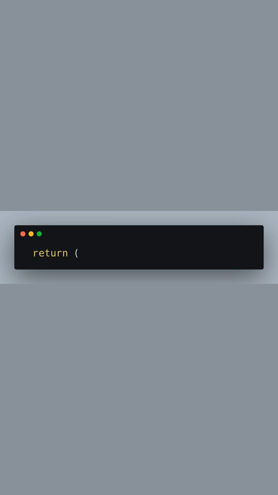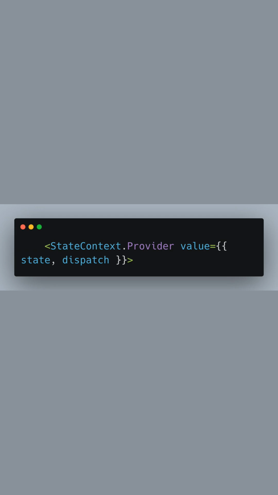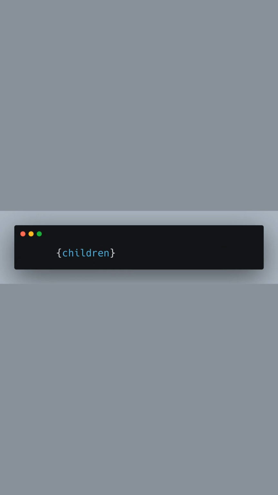Now, let's render the state provider's children within the provider component that comes from our state context. Notice that we're passing an object to the value prop with the current state and the dispatch function. These values will be accessible to any components that subscribe to this context. Here, we place the children within the context provider. This means any child component in the component tree will have access to our state and can dispatch actions. We close off our provider component, effectively wrapping our application state around its children components, and complete the return statement for our state provider component. This marks the end of the state provider component definition.